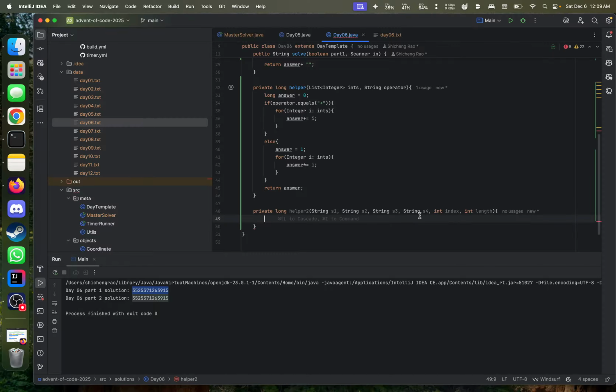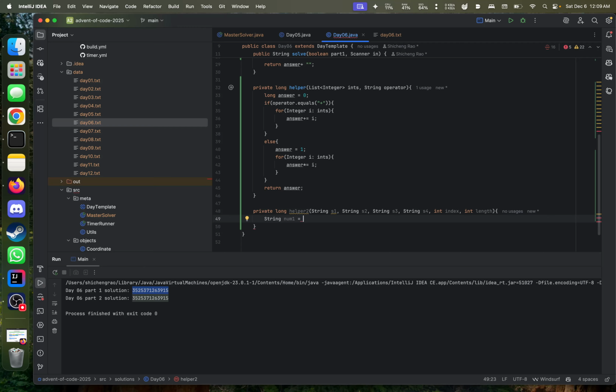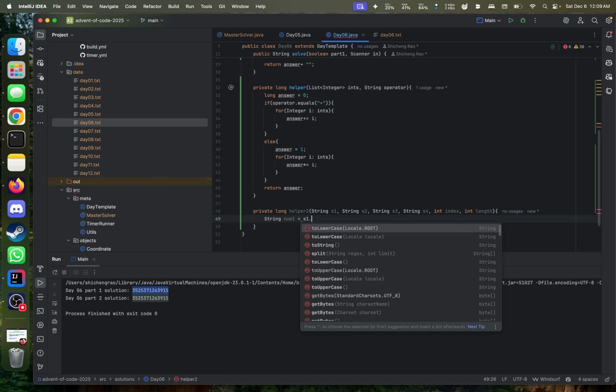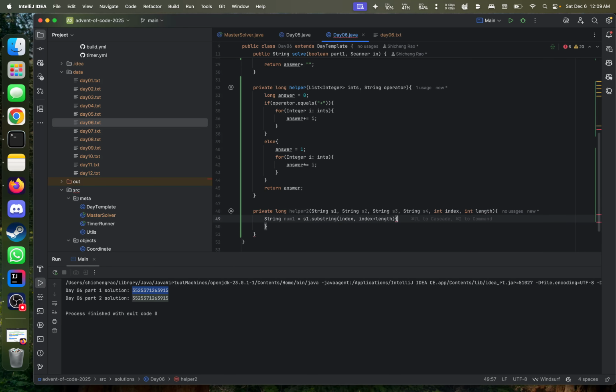Right, so imagine we have this, then basically what we can do is string num1. Yeah, saying string num1 is so wrong, but all good. So we start at index and we go to index plus length. Why did I do brackets there? So this will isolate the number down.